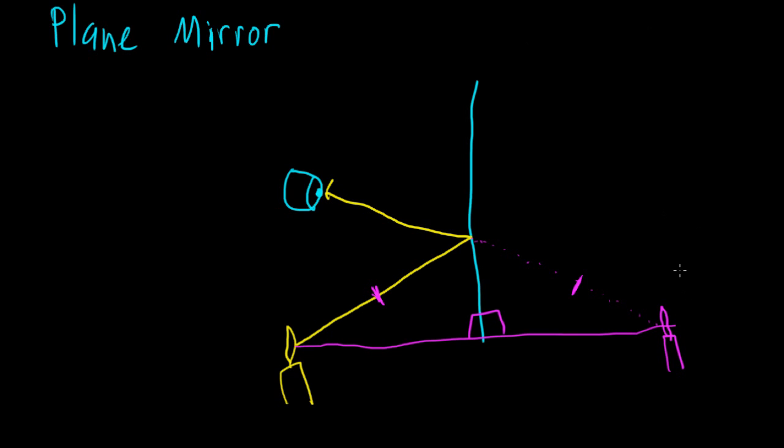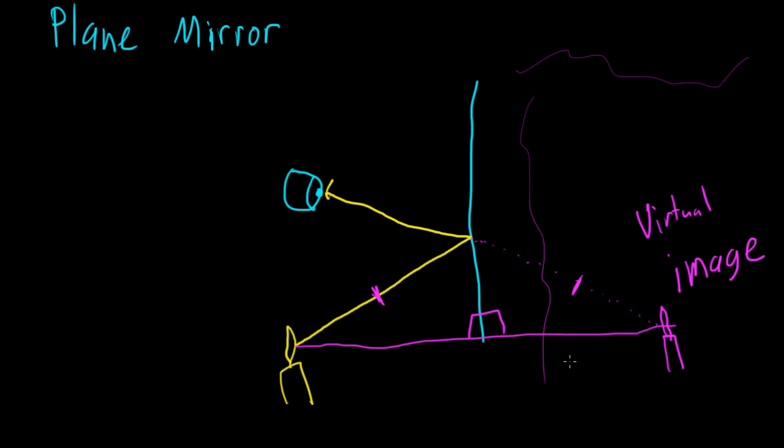This imaginary candle we can see is called an image, and we'll talk more about images as we go forward. And this is actually a virtual image because it's inside the imaginary mirror world. Okay, for certain convex and concave mirrors, the image isn't on the other side of the looking glass, as it were.